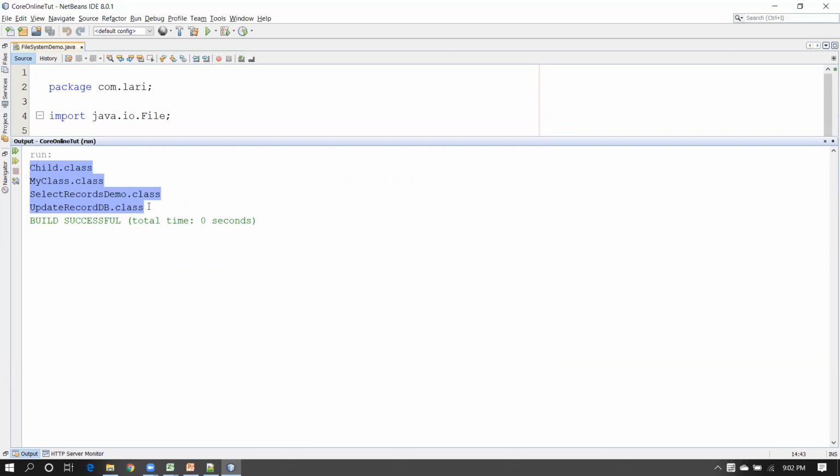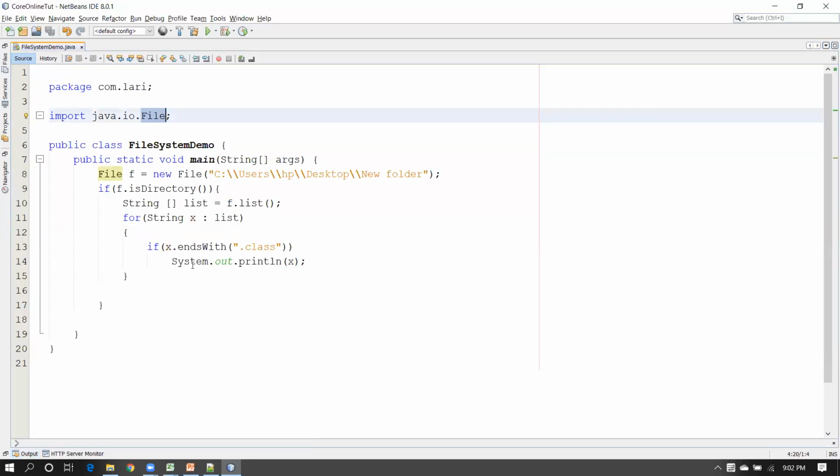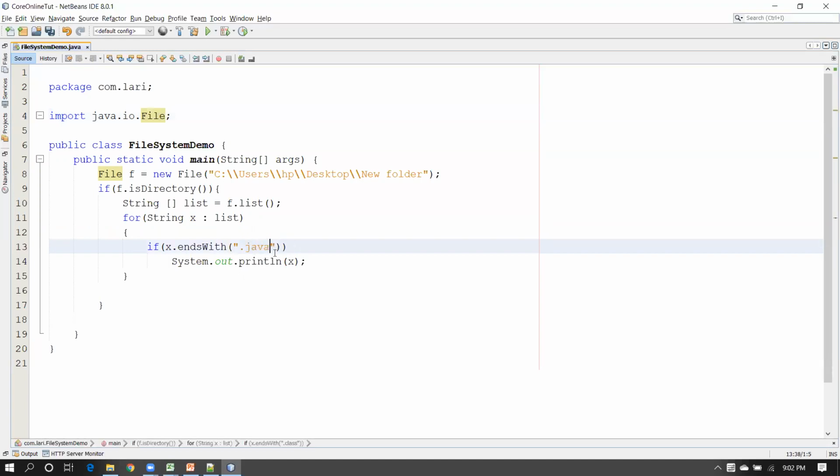So there are so many things that you can perform with the file system. That's why I'm telling you, the file system is the thing by which you can get the attributes. We are not going to perform reading and writing operations. The thing which is related to the file system operation we can do by using the file object. So only one line you need to write, that if x ends with dot class, you can filter this one, or you can pass any extension.